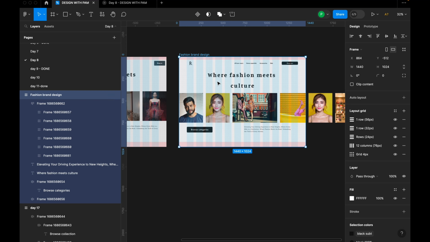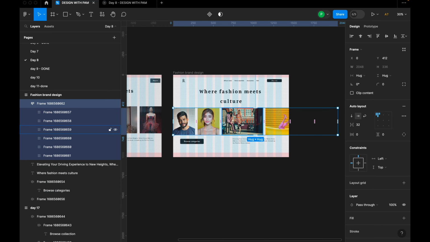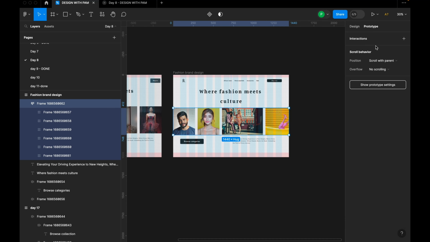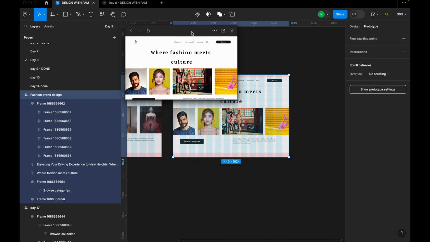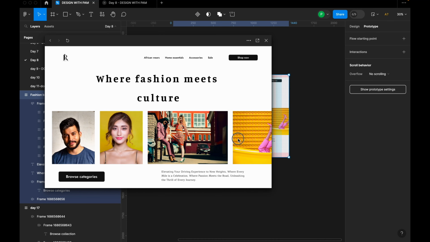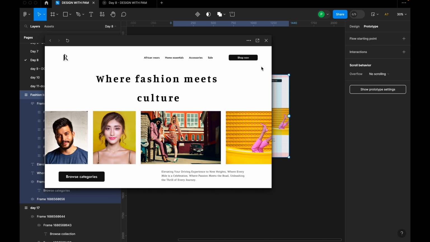All right. So I'm going to select the frame itself, and select clip content. Now let me show you how it works. I've selected this frame here, and I'm going to drag the frame up to this end. Then I'm going to select the frame, go to prototype, and select horizontal scrolling. And let's play our design. We're just going to preview it here. All right, so this is it. It's as simple as that.